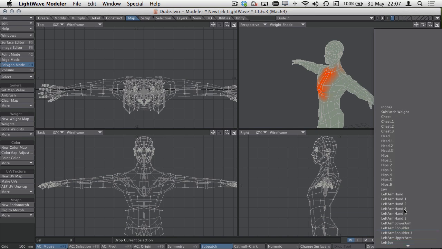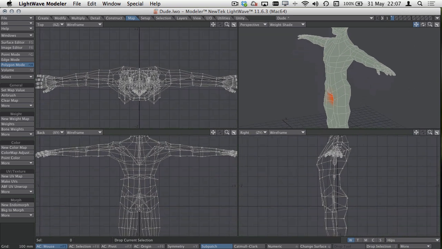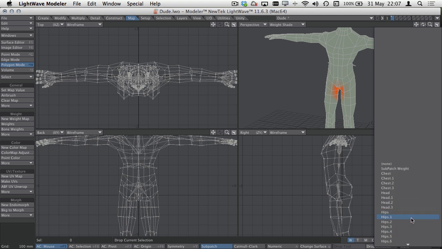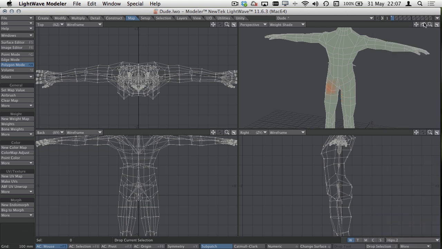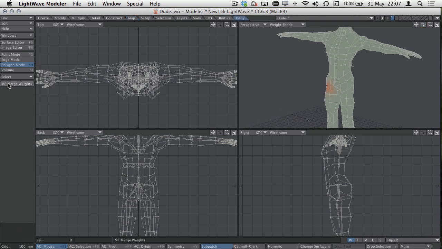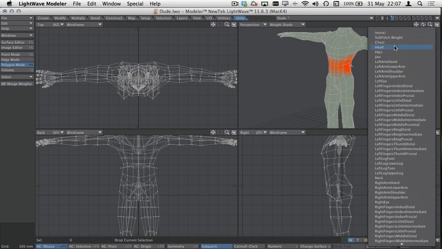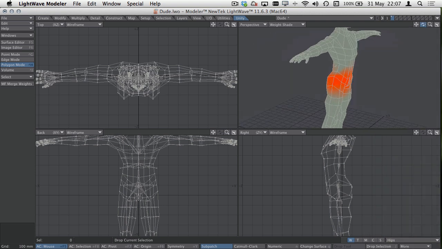Let's take a look at the hips here, for instance. We have one portion here for the middle bone, or skelegon rather, and then you have all these different bits here, and what I want is all of them to be one weight map. So I created an L script that merged them. You run that one, and then you can see here that all of them have been merged. So it's only one hips weight map, like such.